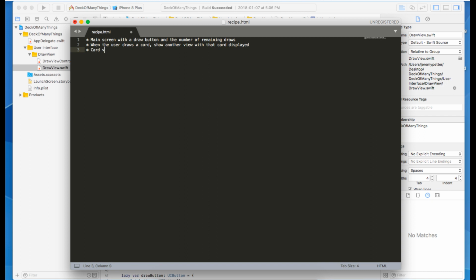The card view has name, image, description, I guess rules instead of description, and the card view can be dismissed.